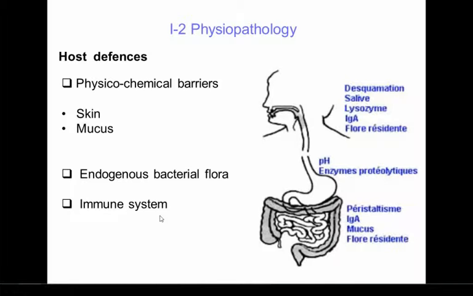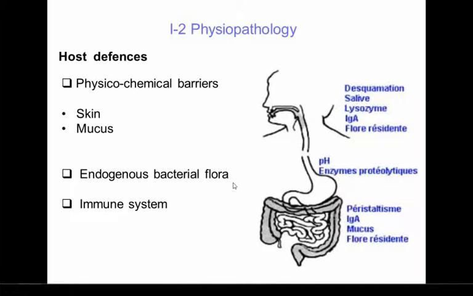Okay, so the endogenous bacterial flora, very important. If you have treatment by antibiotics, you can get rid of or seriously damage your gut bacteria. And this can make you more susceptible to colonization by other bacteria. And this is a real problem in the hospital context, where patients who have been treated by antibiotics, perhaps as to prevent infection after an operation, they can become easily infected by other pathogens.